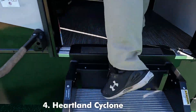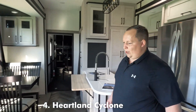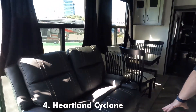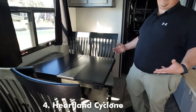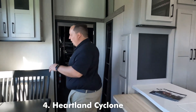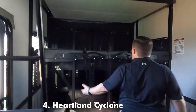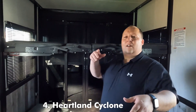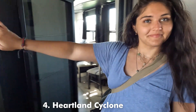Heartland Cyclone does use Azdel. If we had started in here, you wouldn't have known this is a toy hauler. Double sofas here, kitchen peninsula, residential appliances, a table with four chairs. Look at fifth wheels from 2016 — you didn't get this; you got one sofa and a dinette. Right over here in the back we've got the bunk setup and everything — bunk over the cab. Up here we do have the loft area. And then — look at this — two full bathrooms in a toy hauler fifth wheel. Amazing.